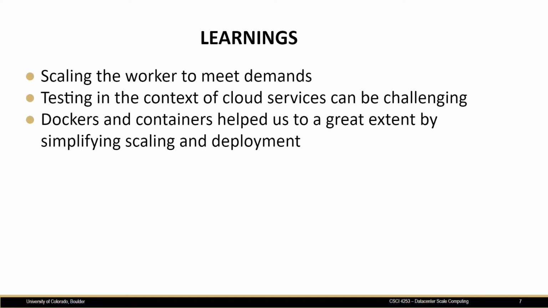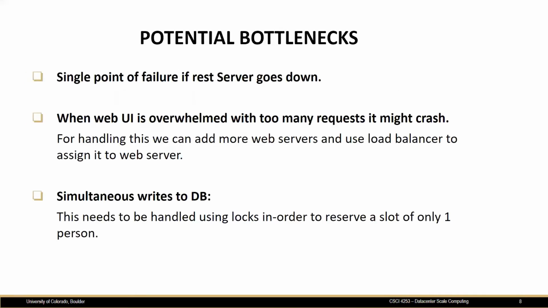But the use of Docker and containers was of great help because it helped in simplifying the scaling and deployment process to a great extent. So some of the potential bottlenecks that our current system could run into is that we just have a single REST server which is running. So if the server goes down or crashes, there is no other server to take the load of that.